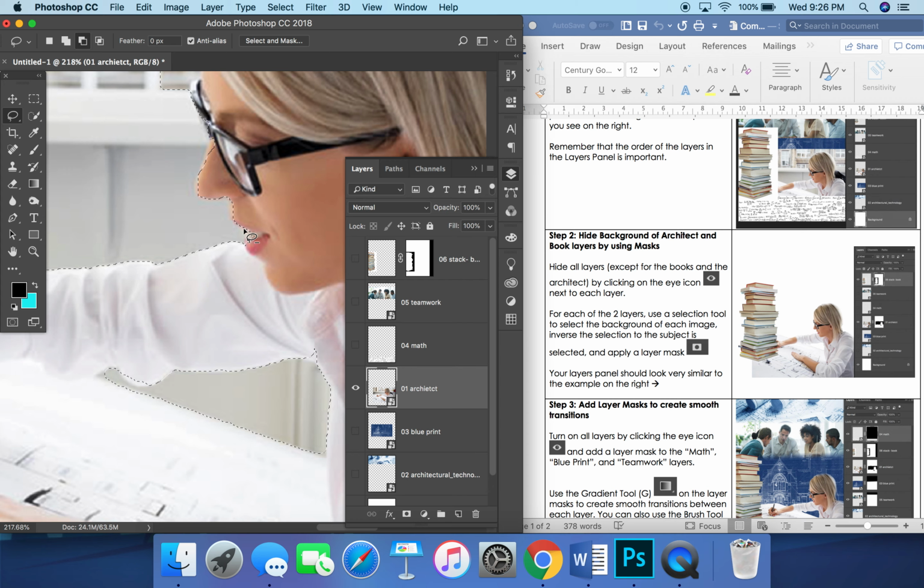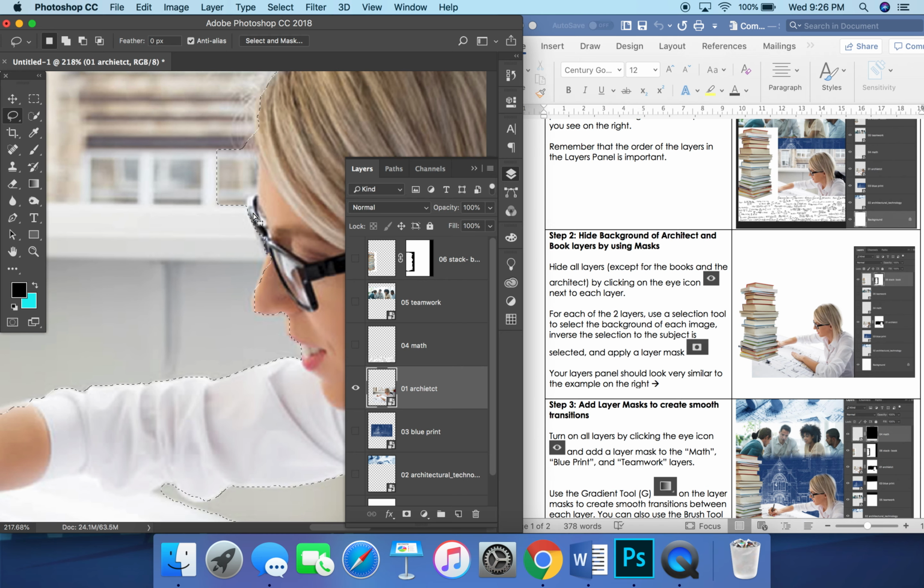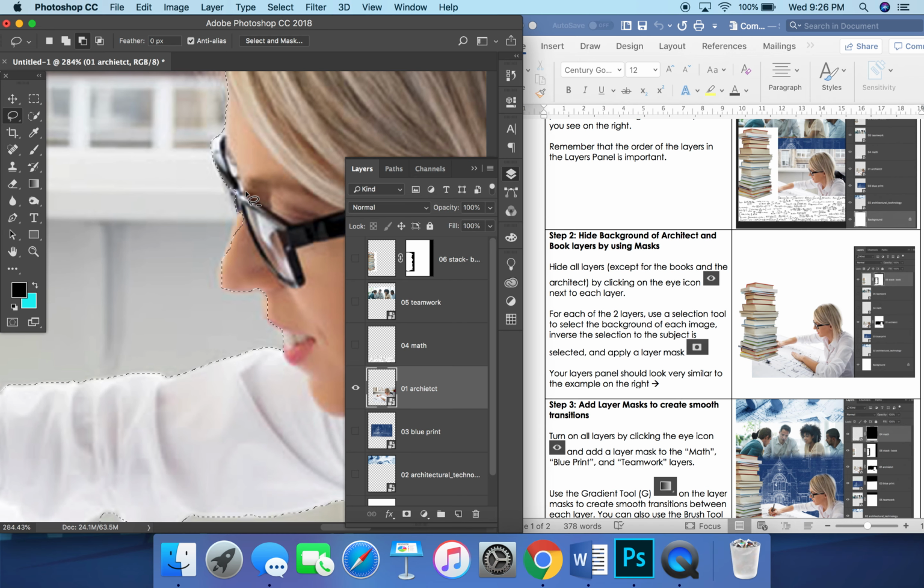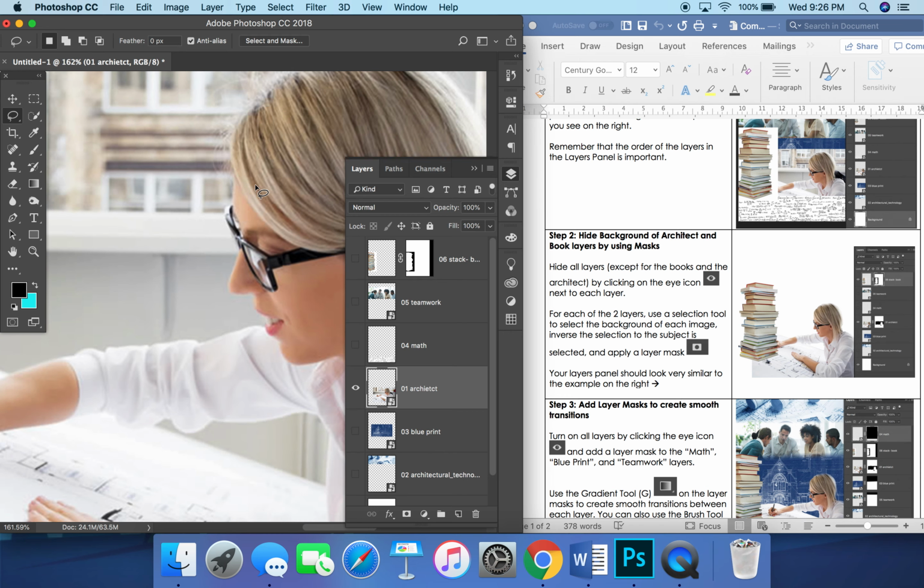I want to remove this part of the selection, so I'm going to hold Alt, trace over what I want, and wrap around. And I'm going to fix the area up here. So I'm going to hold Shift because I want to add this part to the selection, wrap around that mistake area there. And now I'm going to hold Alt just to correct the area of the glasses and around her nose. So that's not so bad.